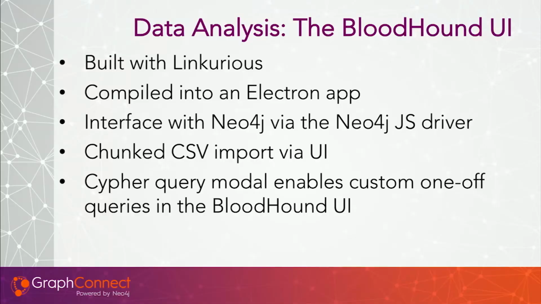It's built on top of Linkurious, and it's compiled into an Electron app, so it gives us cross-platform ability very simply. We interface with Neo4j using the JavaScript driver from Neo4j. And then we do chunked CSV ingestion through the UI, so we have a bunch of user-friendliness options because we don't want people to have to live in the Neo4j console because they're pen testers and red teamers. They don't care about the graph at all. They just care about the path that they get. So we do CSV ingestion for them through the UI in chunks. And then we also have a modal added so that people can do their own raw Cypher queries and have the interface draw the resulting graph or nodes.